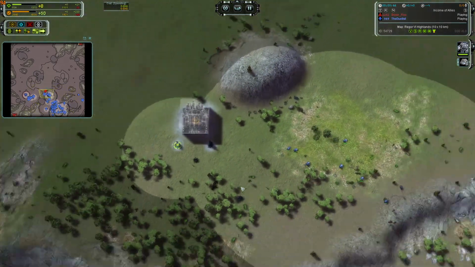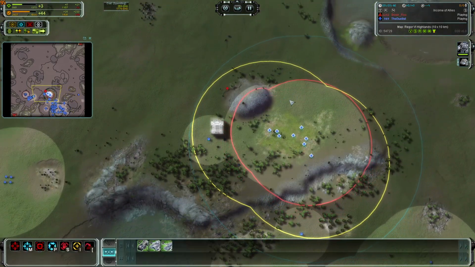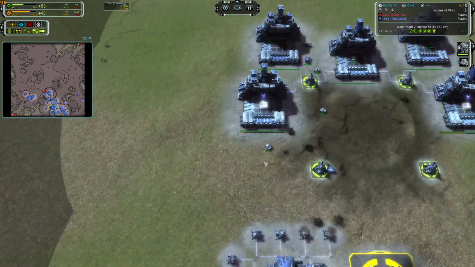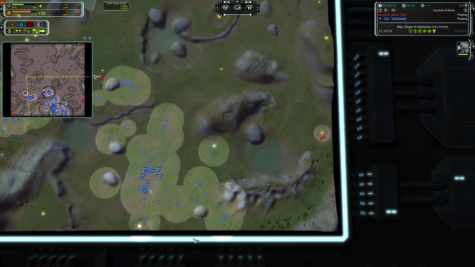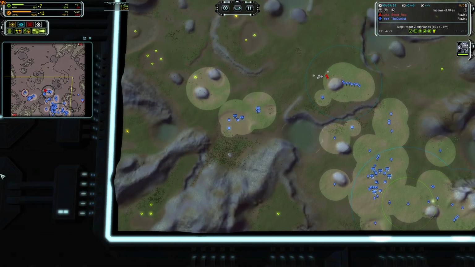Are these little reclaim? No, those are trees. Those aren't rocks. We need to go and finish this. We need to get this stuff out of here. We need to rebuild a radar, probably back behind this. I'm gonna lose that mech. Go deal with that.